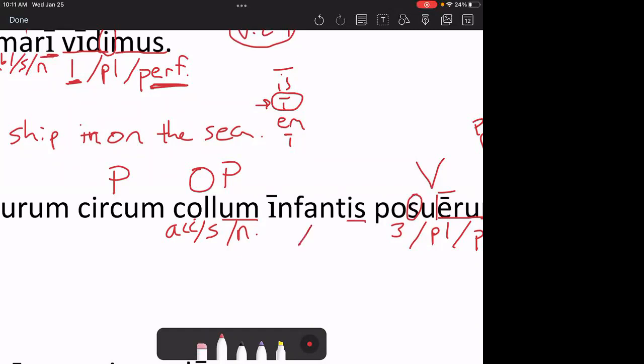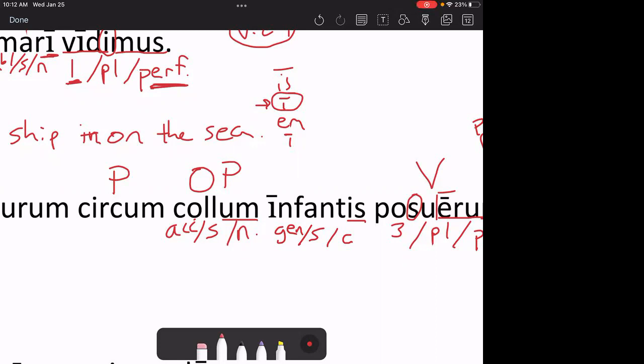Is going to show up where? Short is, not long is. So it's definitely genitive, singular. What gender is infans, infantis? Well, it could actually be either one, masculine or feminine. So you can choose one. You could write masculine and feminine, or in some grammars, you'll see them just do C for common. So that's an indication it can go either masculine or feminine because obviously babies are both boys and girls.